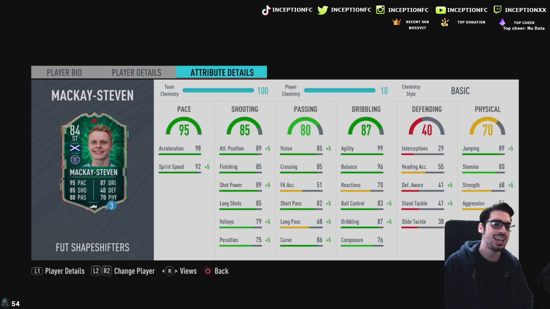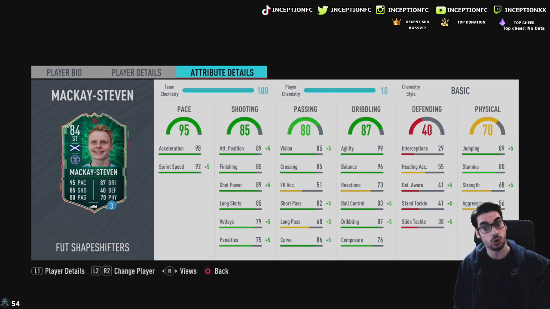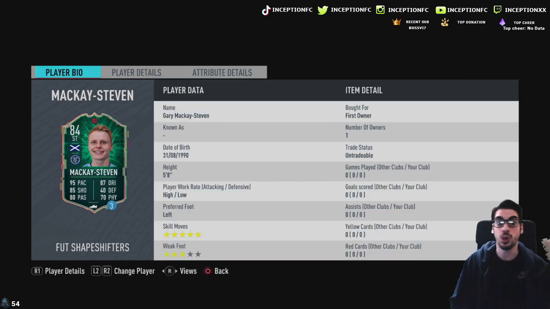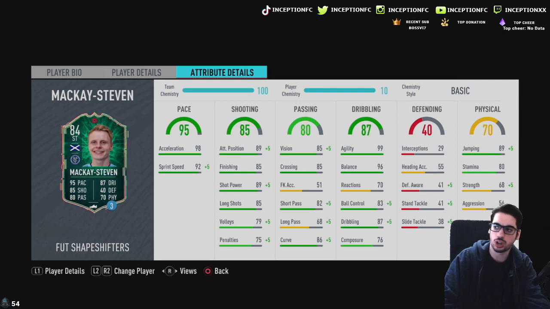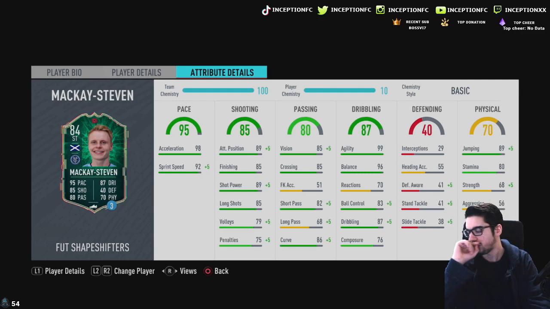Finishing at 85, shot power 89, 76 composure is low, 70 reactions is low. However, he does have 99 agility, 96 balance with the 5'8" height. It may make the reactions and composure not completely relevant, right, in regards to wanting to improve it. I do think right off the bat, in regards to using this card, the sniper chemistry style or the marksman chemistry style would be the best choices for him.